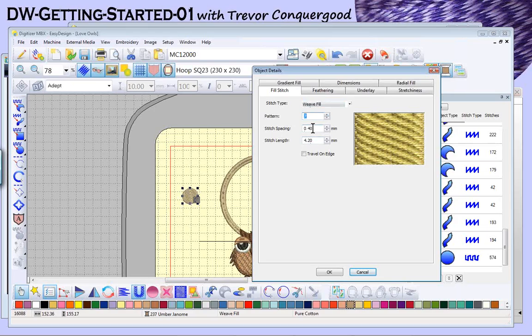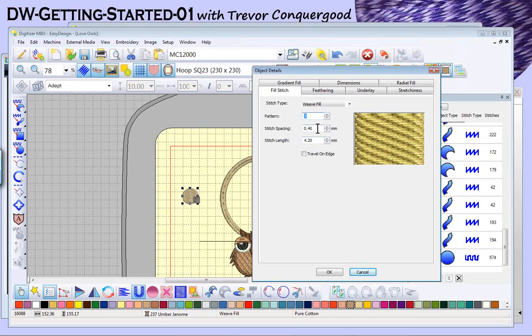That's your ability to control spacing, also known as the density, sort of how close together are the rows of stitches, and the stitch length, the distance from one needle penetration to the next needle penetration. So I could choose those. The default was 0.4 for the density and 4.2 for the stitch length.